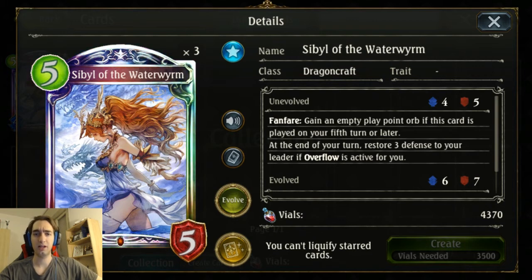So maybe Dragoncraft do need such a strong card to survive, and nerfing it would just kill the class once again. But if I would need to nerf this card, I would just make it so that healing effect goes off on the beginning of your turn instead of at the end of your turn, just like Unica does.